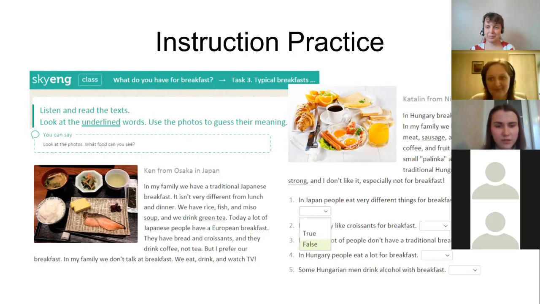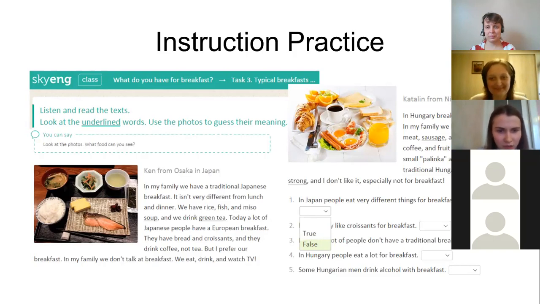So in the text I will find the names of products or ingredients for some food. Yeah, you read the text and you see some underlined word, and you say, I can see this in picture number 1. It's on the left. Okay, is it clear for you? I think yes. So let's try. Should I read? Yes, please read it.